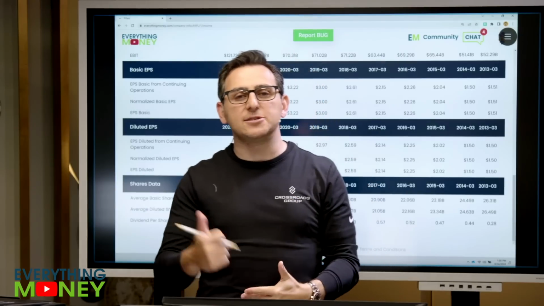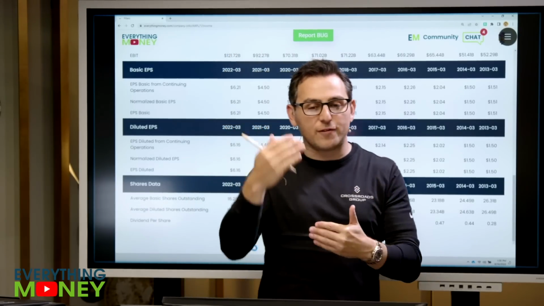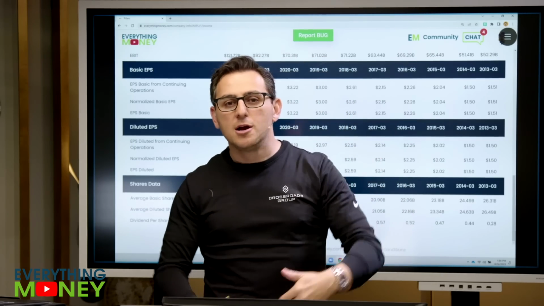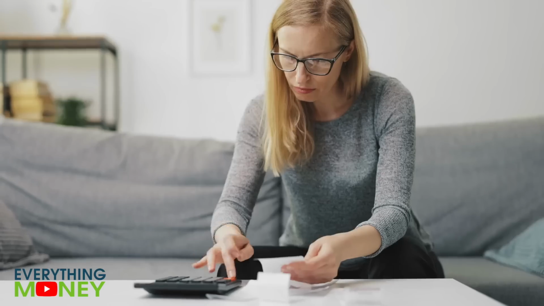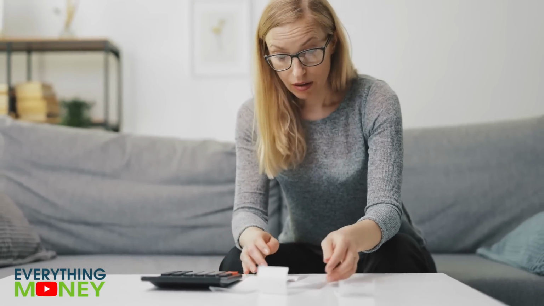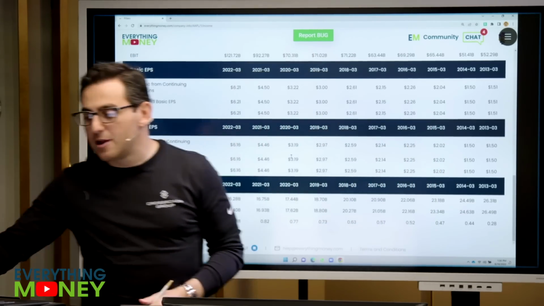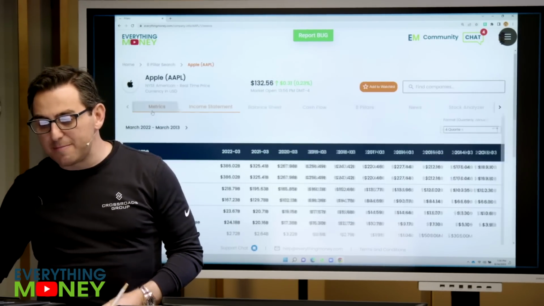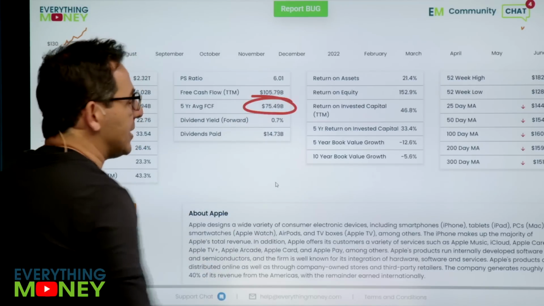Pillar number 6 has to do with long-term liabilities, the debt of the business. Now, guys, debt for a company is just like debt for you. The more and more debt you have, the more and more likely you are to have financial problems. So I created this metric of taking the last 5 years of free cash flow, the average of the last 5 years. Remember, we saw that on this main metrics page. It's right here. For Apple, it's $75 billion.